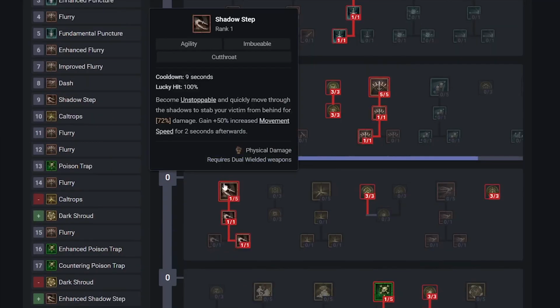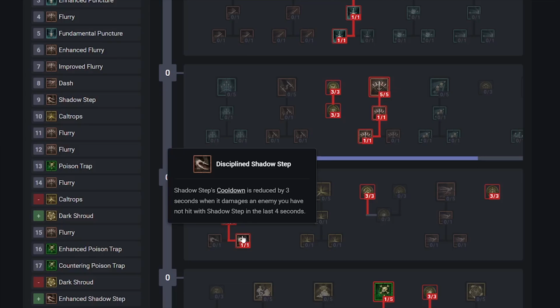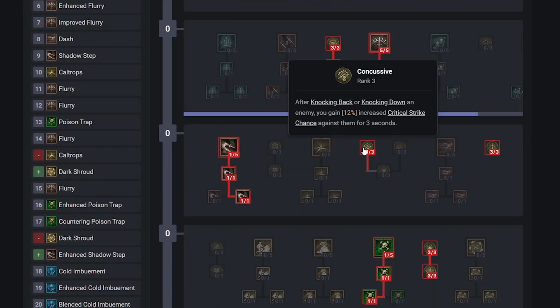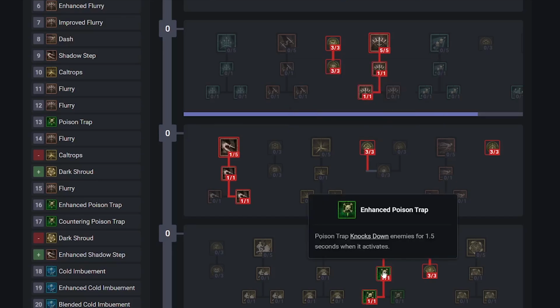And then for movement skill, we are picking up Shadow Step. Shadow Step mainly for the unstoppable, and it has a very low cooldown, especially with disciplined Shadow Step. And then we're picking up all 3 points in concussive because we're gonna have multiple resets on poison trap, and we will be knocking down enemies with enhanced poison trap.